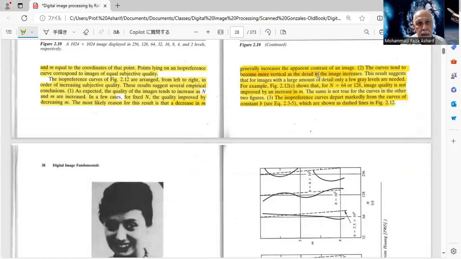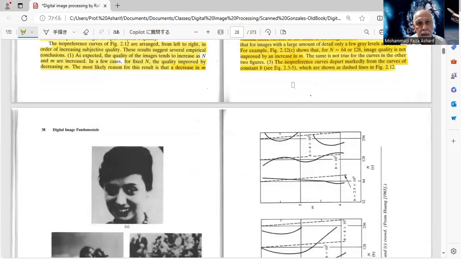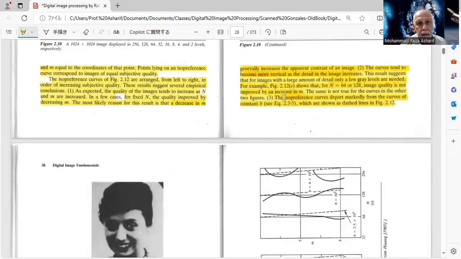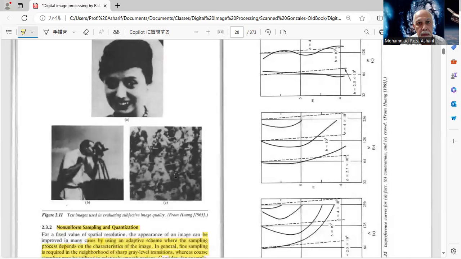In high activity the curves become vertical, so you need less quantization here. When you have high activity, you increase the sampling but decrease the number of quantization levels.